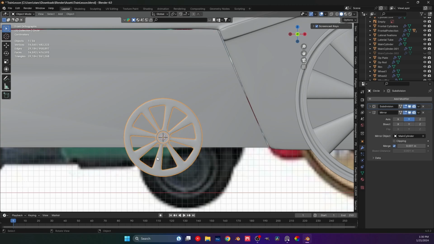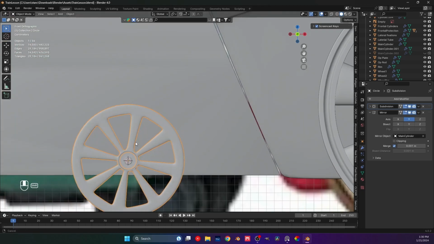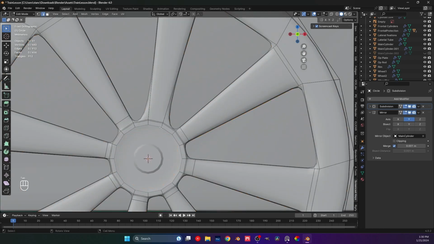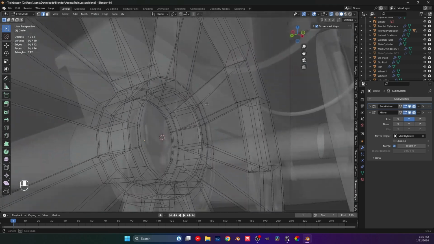So it basically will mean that your normal information will be translated as a black and white picture so that Blender can easily read it. And that's really helpful, for a lot of reasons.